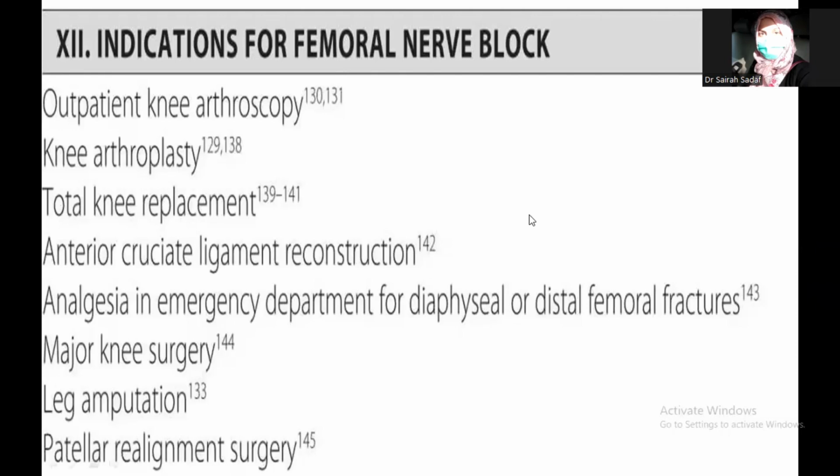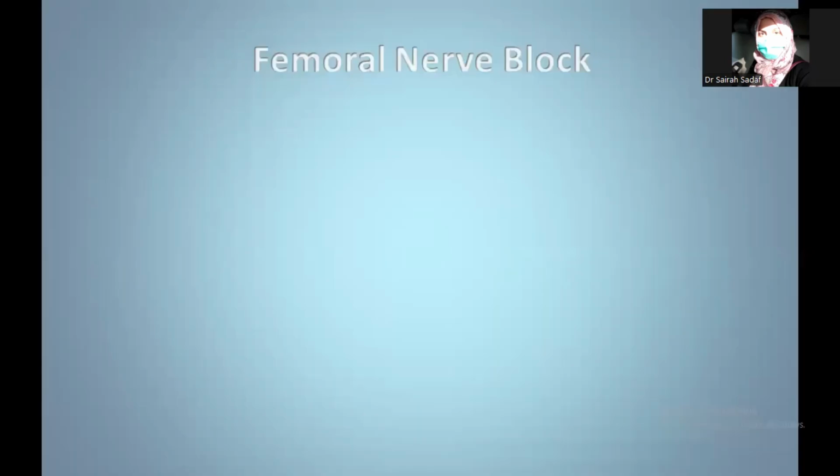Outpatient knee arthroscopy, knee arthroplasty, total knee replacement. These are for analgesia, not for anesthesia, okay? So total knee replacement, it can be used for analgesia. Anterior cruciate ligament reconstruction, analgesia in the emergency department for femoral fractures, major knee surgery, leg amputation for analgesia, patellar realignment surgery. Now, femoral nerve block, how you do it.